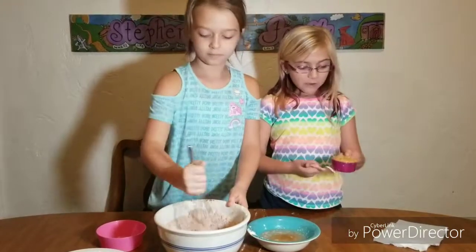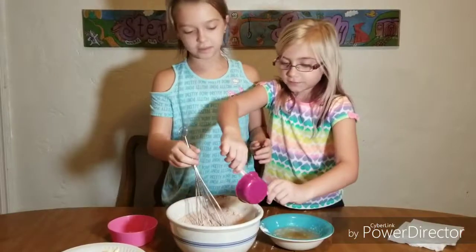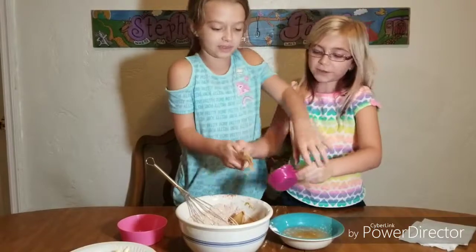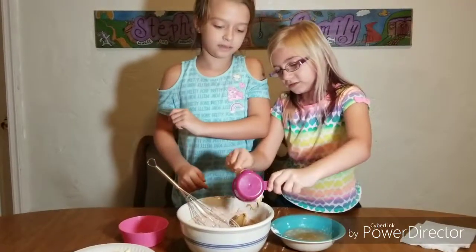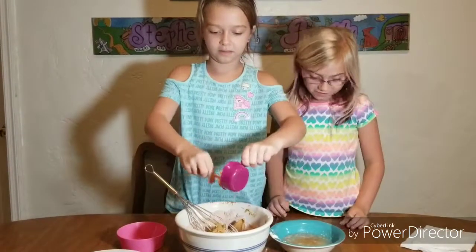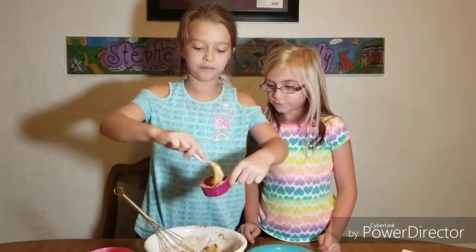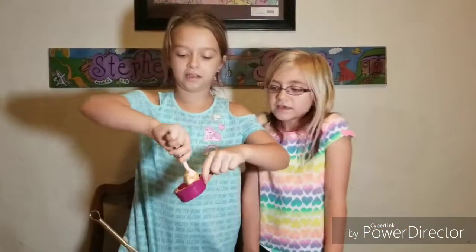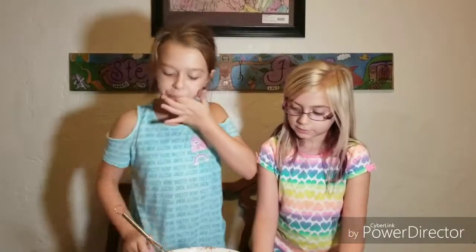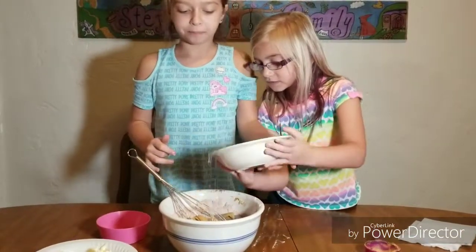Okay, so now I will be adding the peanut butter in. I'm just gonna scoop it in. Let me help with this. I got it. So just get down in there. Okay, so we're getting the peanut butter in. The peanut butter is super sticky. Okay, that's good. And I will add this next. Gotta be very careful with it.